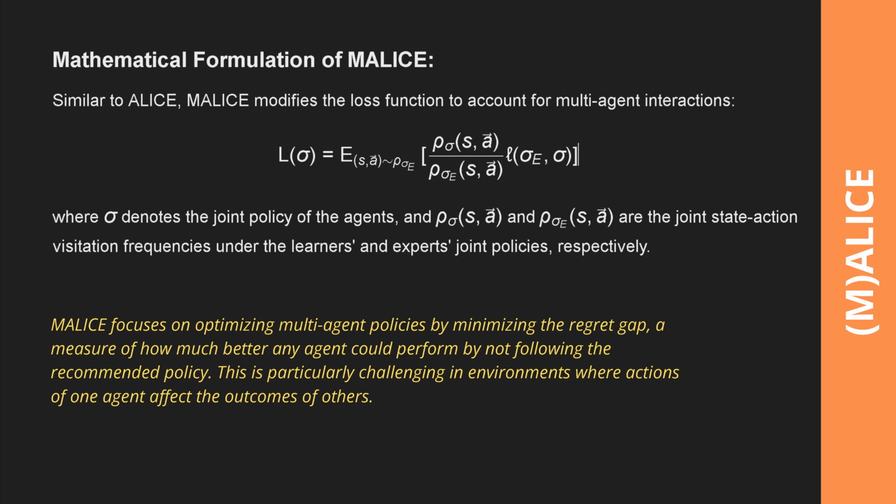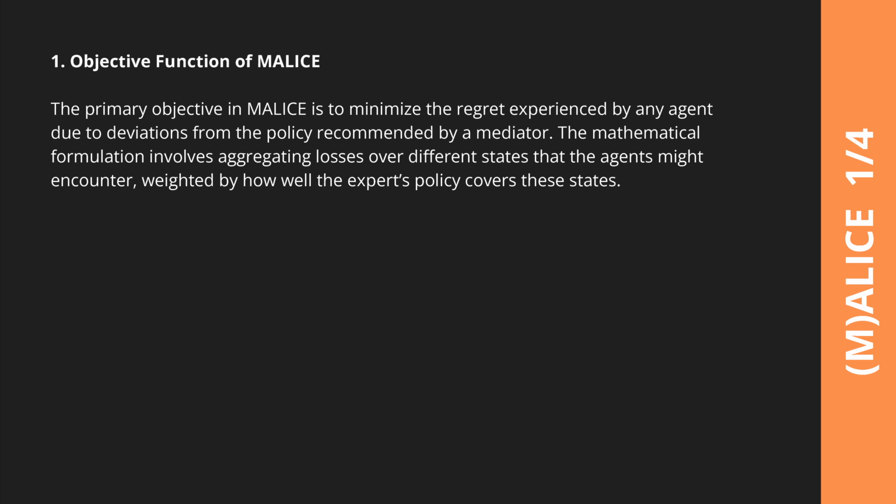So, yes, you know this now. Short summary: MALICE is focusing on optimizing the multi-agent policy by minimizing the regret gap of my last video, a measure of how much better any agent could perform by not following the recommended policy by our mediator sigma. This is particularly challenging in environments where actions of one agent might affect the outcome of all the others. Plus, we have a dynamic environment that can change unpredictably.